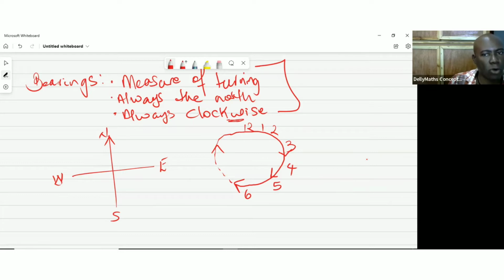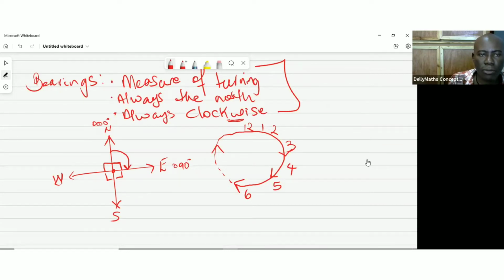The north line has two numbers that normally work with it. Also, I want to make note that all bearings are given using 3 digits. So 0, 0, 0 refers to 0 degrees. Now, because the north line is vertical and the east-west line is horizontal, where they meet, we'll end up having a set of right angles. So we have 4 sets of right angles. Here we would have 0, 9, 0 degrees, which refers to 90 degrees, which means that from this north line coming to here, that's a 90-degree angle. But we would have noticed that because of the fact that we have a vertical and a horizontal line meet. So it means then if I'm traveling east, I'm going on a path of 90 degrees.